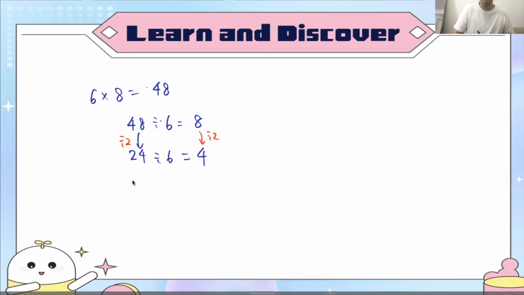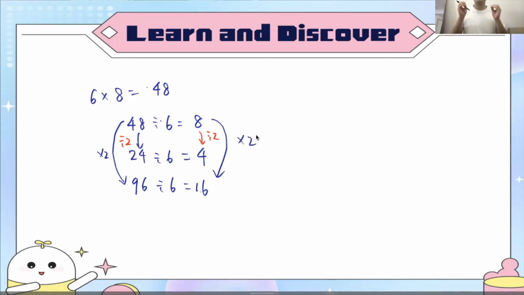If I just do 96 divided by 2, what is the result? That is 16, right? That is 16. From 48 to 96, that is times 2. And we can still use that rule when we do the change on the dividend. We can still do the same change on the result with times 2. Okay, that is quite easy to understand.